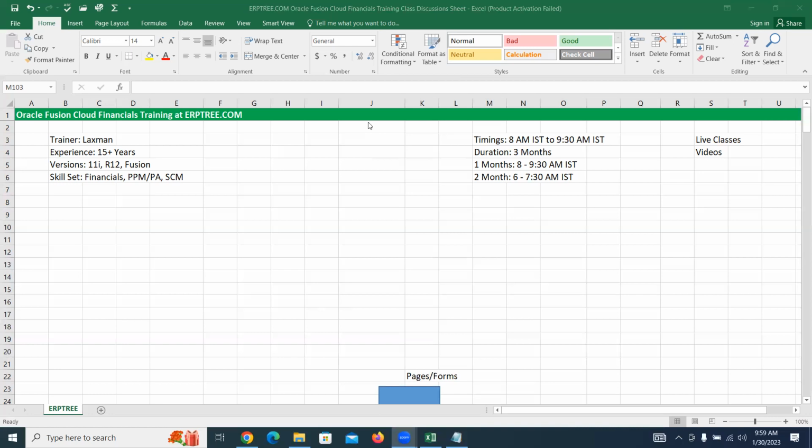If you have in your mind that you want to go with HCM, don't do finance. You're going to waste time and money. So don't do it. Just take a decision on what is the best fit for you. We can't do this course in parallel with SCM. Why are you doing this?